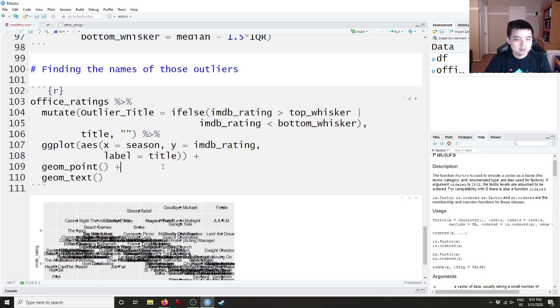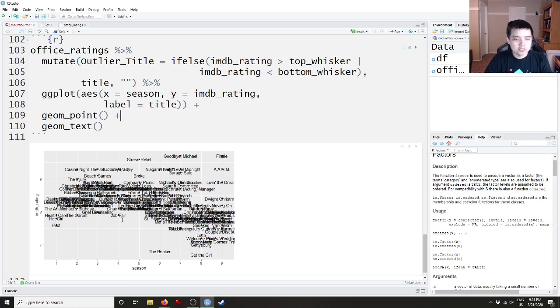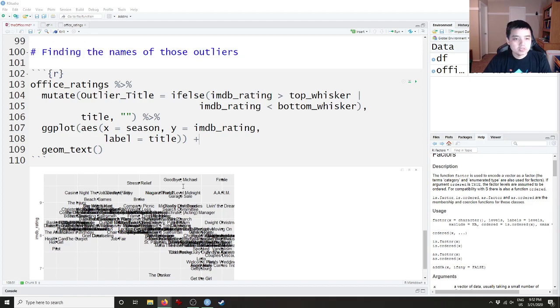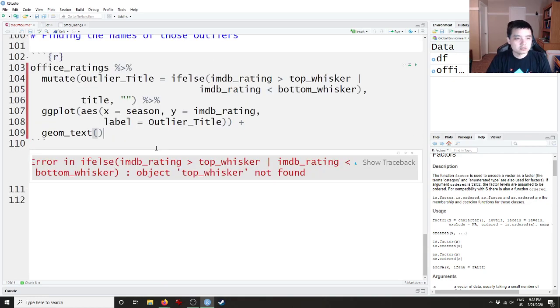So now I kept the points here, the black dots, just for our example, but we actually do not need them right now. So I'm going to get rid of geom point. And instead of all the episode titles, I'm going to see if this outlier title works for our label. Cross your fingers.